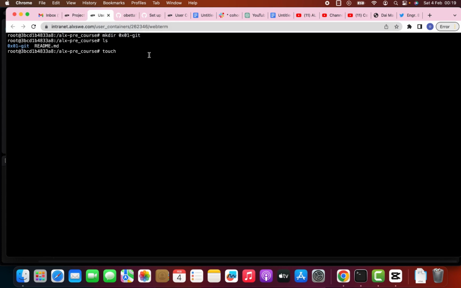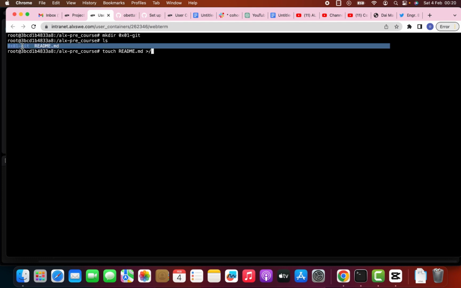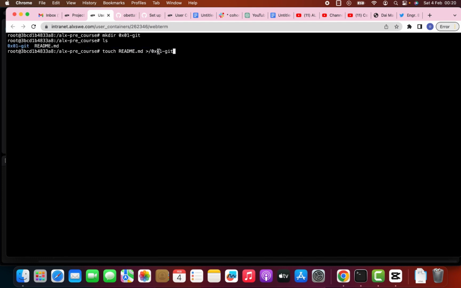So what you have to do is touch, then readme, creating a readme file .md, creating it into this directory over here. Let me just copy it. Click enter. So let's head into the directory and see what is inside right now.